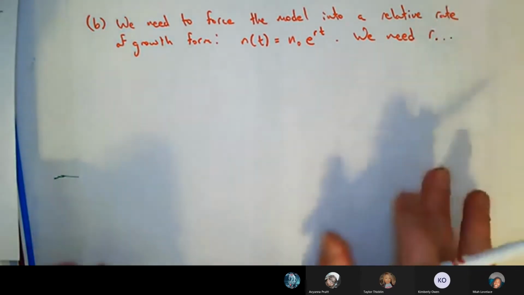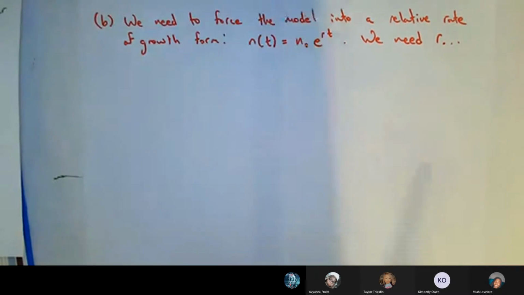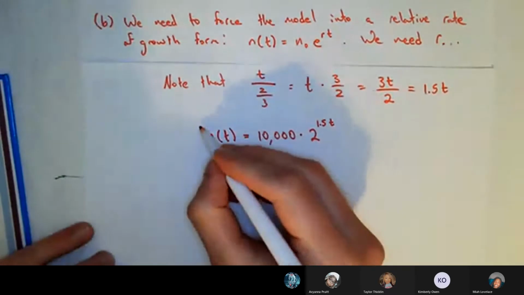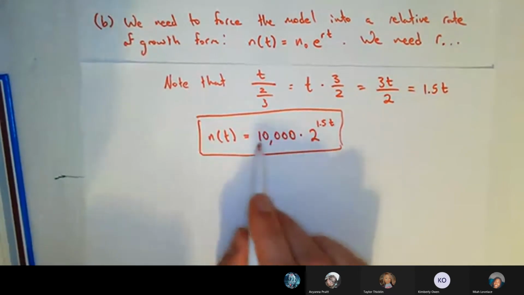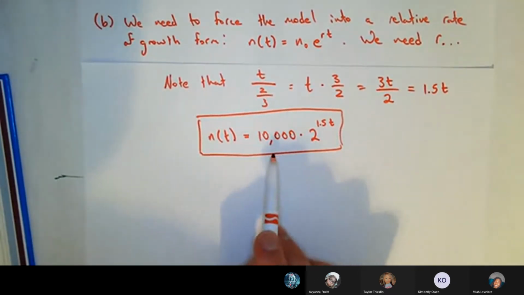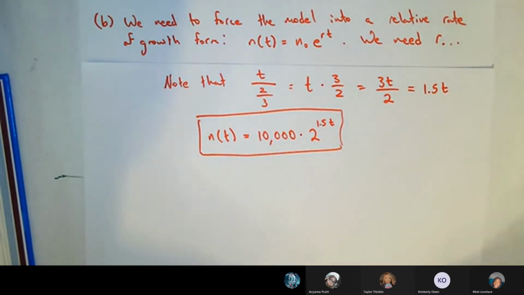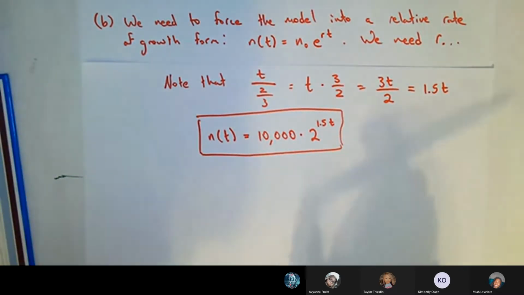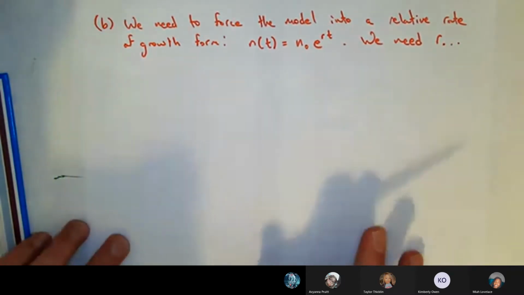What we can do is, based off of the model we just built, which, here it is, based off of this model, we're going to find the population at some time other than 0, right? Because we already know at time 0 it's 10,000. So then we'll have two populations, and then we'll compare them to get the relative rate of growth. So that'll be the plan.